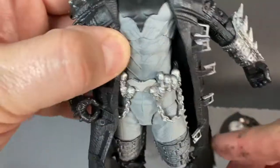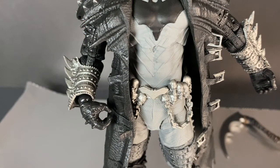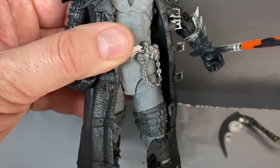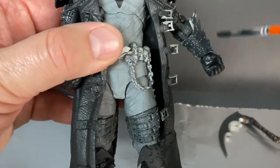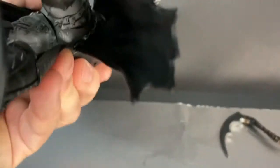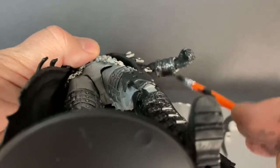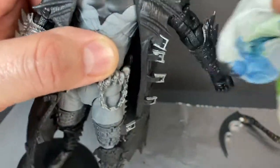Okay, let's try a little bit heavier on the front, because I think the front had too much water on it too. So now I'm just going straight up the gray that I mixed up with the black and the white. And we're going to see here what we get. It might be that we can't use a wash on this plastic. It might be that it just rejects it because of all the water in it. I like the back, so I'm not going to change that. The bottom, yeah, we could change the bottom a little bit. Okay, so now we're going to go back in and hit it with the damp.